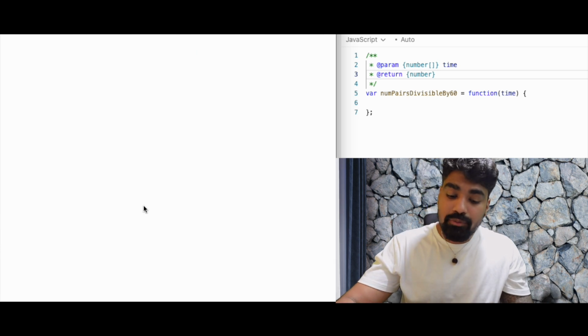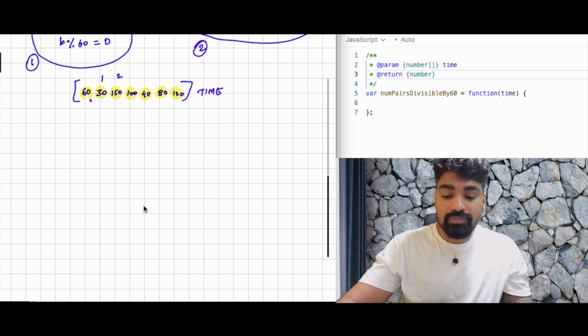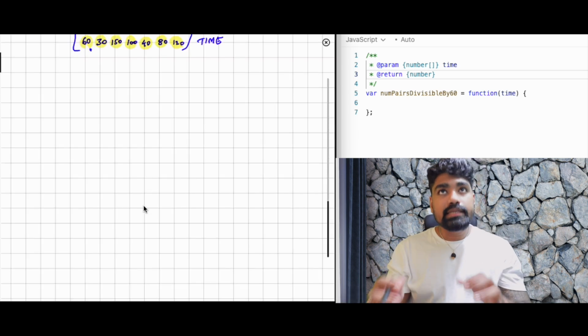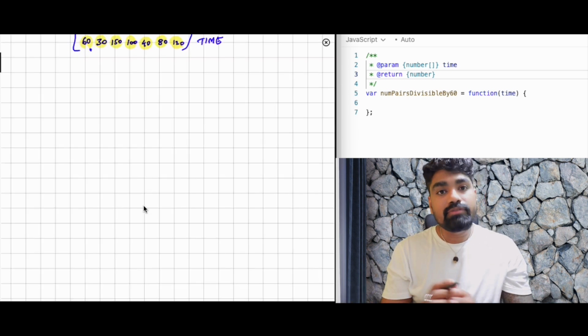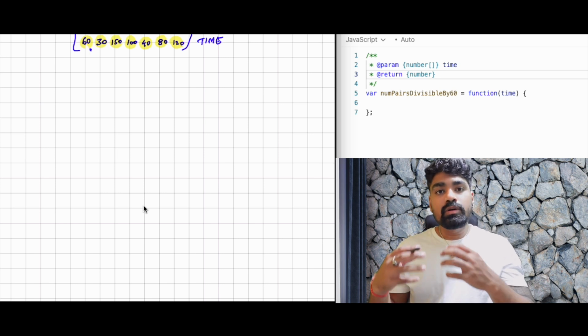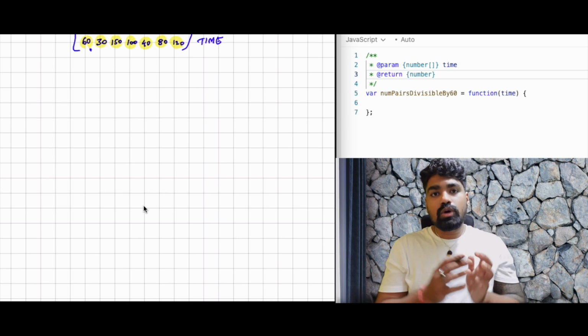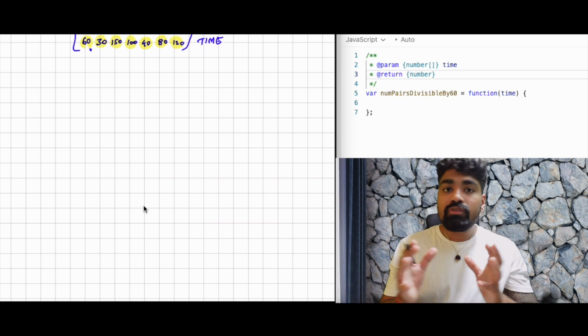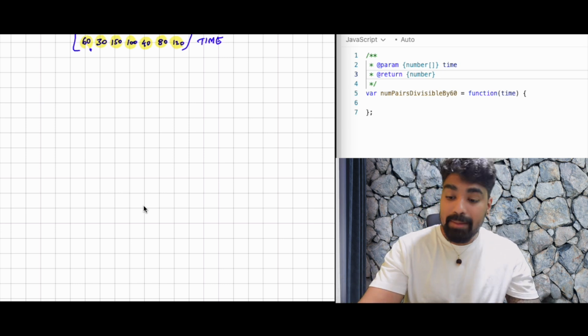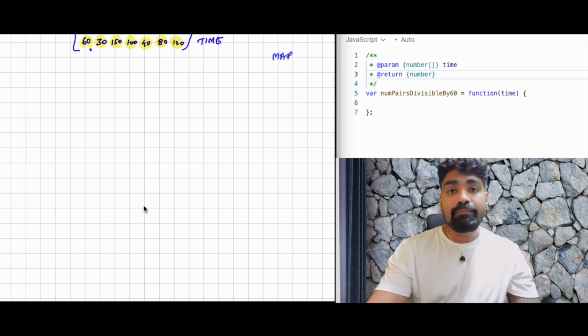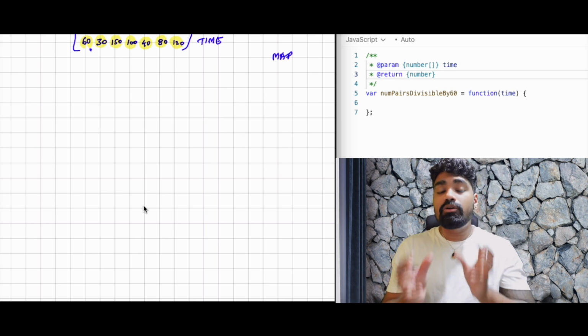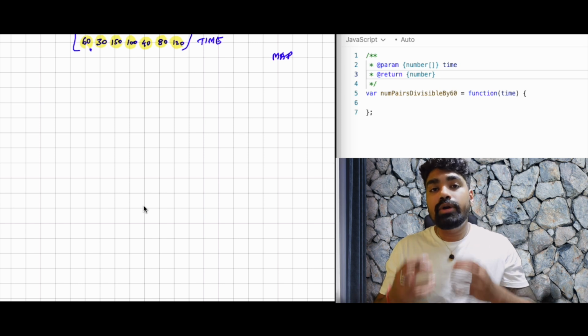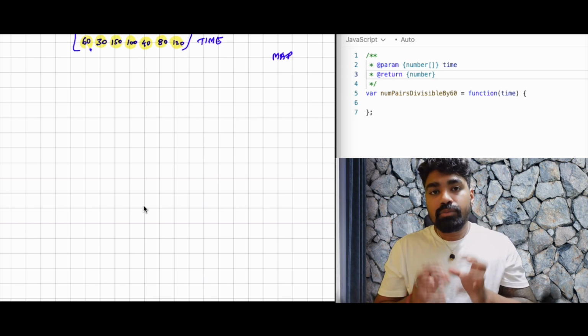So given the input array that we have received, let's use these two condition checks throughout the input and reach a solution. What we will be doing is using a map data structure, and that map is going to keep track of remainders that we find in the process.